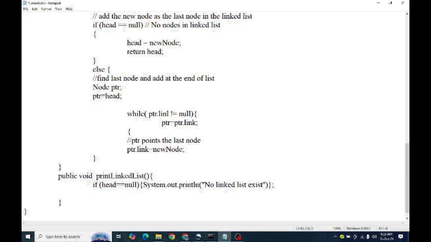Else, that is, a linked list is there. Then what does it have to do? The same: ptr is equal to head.